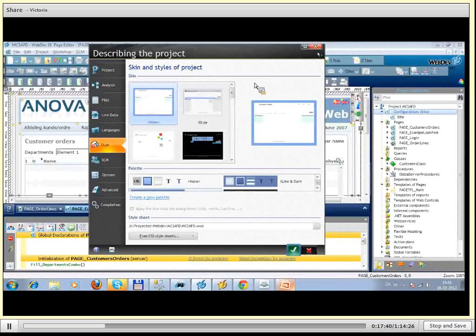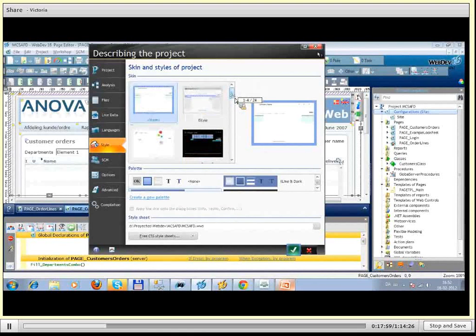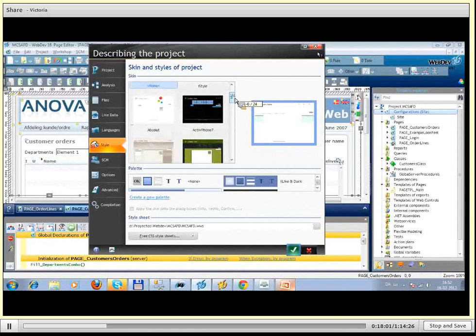So every time that we create a new window or a new page in a project, this window and this page will have the same layout without making any effort. So we don't have to change or set the layout of each page or window individually, because we have done it here at the project level.